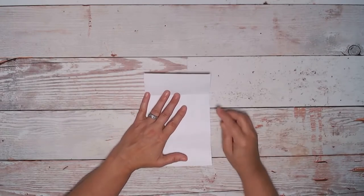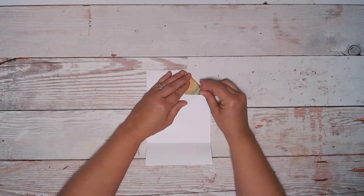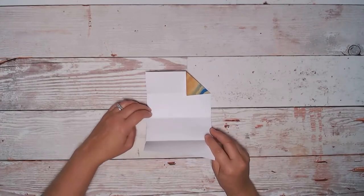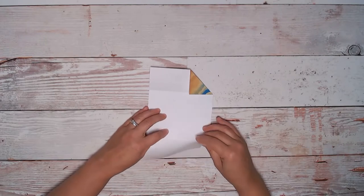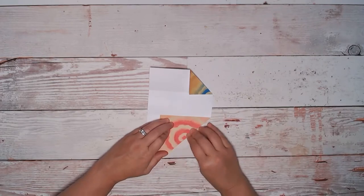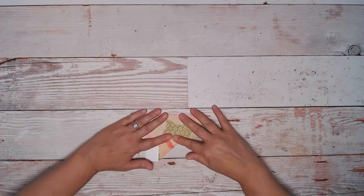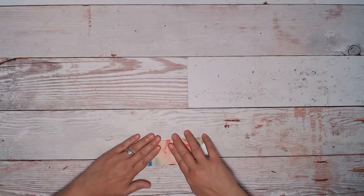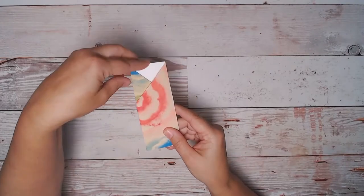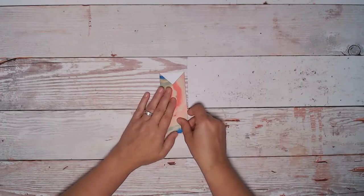Then you're going to take your upper right corner and fold it down to this first crease. And then take your bottom right corner and fold it up to this center crease. And then you're going to just fold the whole thing up like this. You're just going to close it up. One, two, three. And then there you have a cute little pocket. Two pockets if you want to put something here and something here. Also on the back, if you want this to be a pocket, if you're not gluing it onto your journal.